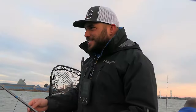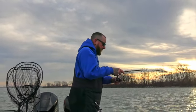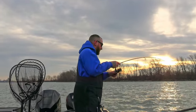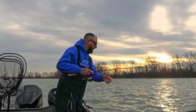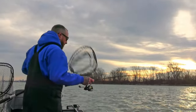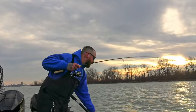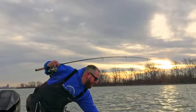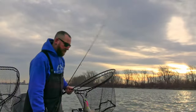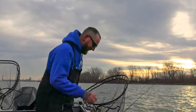We are marking some big fish. Now the question is, can we get them? Keeping it tight. See him raising those. Yeah. Keeping it tight to bottom? Yeah, keeping it tight to bottom. There's a nice fish, Johnny. On the pink. On that pink lemonade. All right, Chris, bring up your line. Switch Chris in, buddy. We got to put him on some fish. What color? Beauty, look at that one. That's a nice fish.